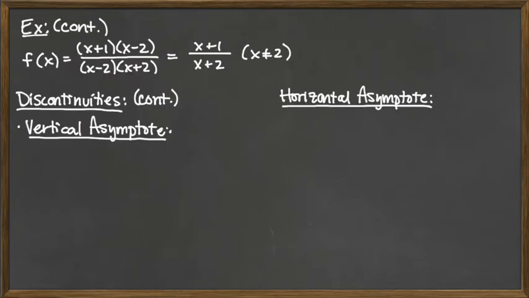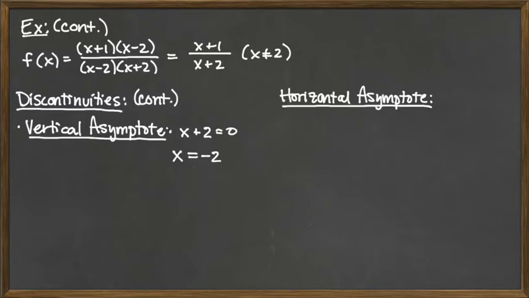So let's look here at the vertical asymptote. We are able to get the vertical asymptote by looking at the reduced form and figuring out wherever the denominator is still equal to 0 after we've reduced out any of the holes, really. So we get that by setting that bottom equal to 0. So that would be your x plus 2 is equal to 0. So that gives us x equals negative 2 being our vertical asymptote. And we can justify that by looking at limits.